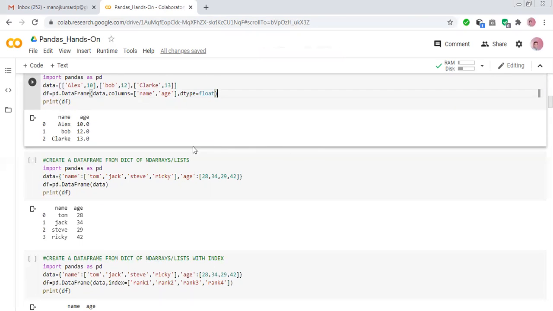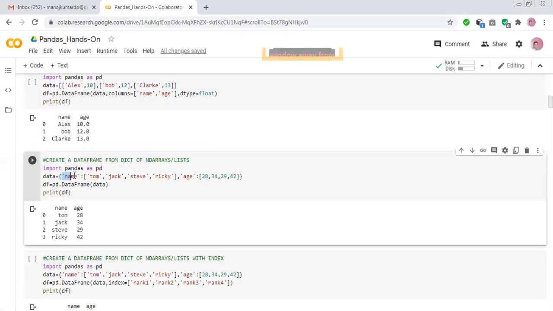Okay, see here the example. Data, curly bracket open you have taken. First you give name, it is a key. Inside the value part, after the colon, you give a list here. Understanding? So list is in the value part. Similarly, age is one of the keys and the list is the set of values.